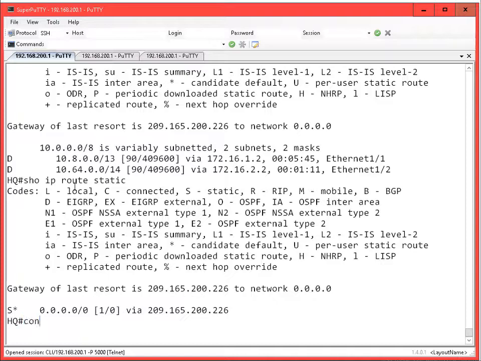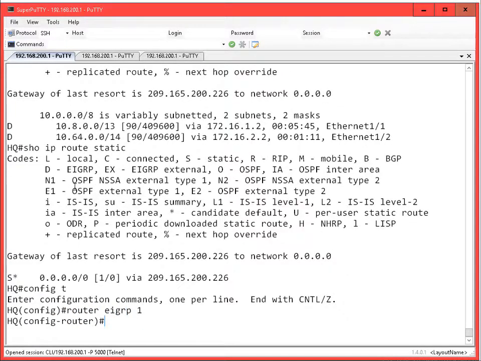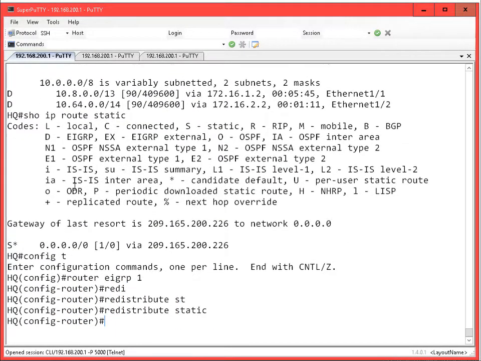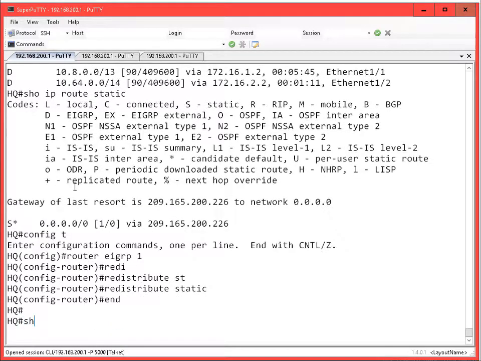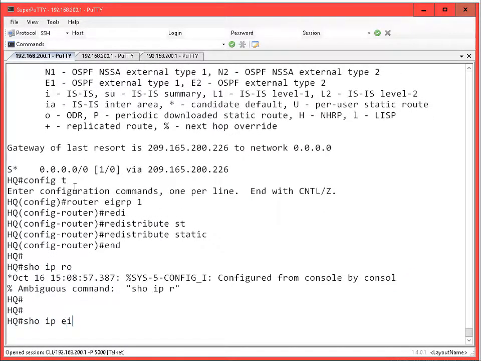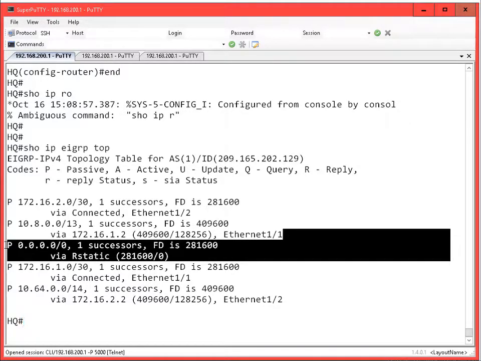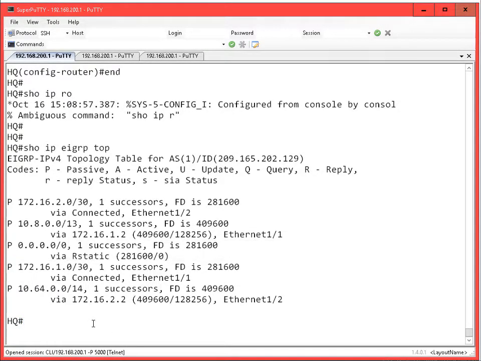So it's really simple. Config T, router EIGRP 1, redistribute static. That's it. And if I do a show IP EIGRP topology, I will now see that 0.0.0.0 route is right here. The 0.0.0.0 route is now part of the EIGRP process. It's being sent into EIGRP as a redistributed route.